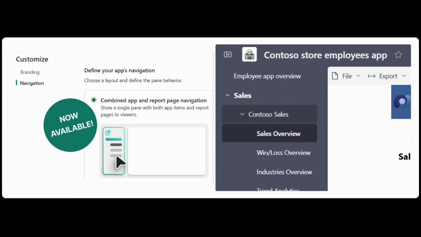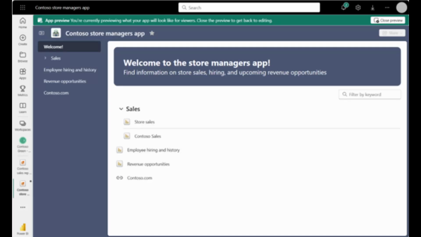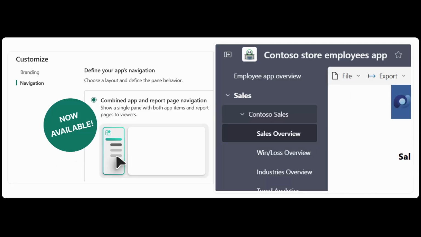There's a new update on the new organization app experience in the Power BI service. A few months ago, they announced that multiple organization apps can now be made within the same workspace, which gives you endless ways to package and distribute your dashboards. With this new experience though, the navigation for pages within your reports becomes a separate pane on the side. But now it looks like they'll add the ability to combine these two panes into one navigational panel, which is probably the same type of navigational experience that you're familiar with from the old experience.